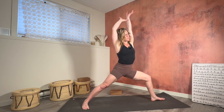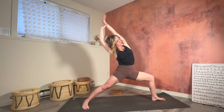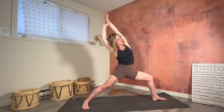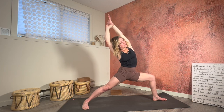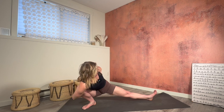Arms reach up, right hand catches the left wrist as we peel the torso back. Set your base nice and low, tuck your low ribs together, yearn for more space, more possibility. Skandasana facing the back, hands to prayer, bind or fingertips down.